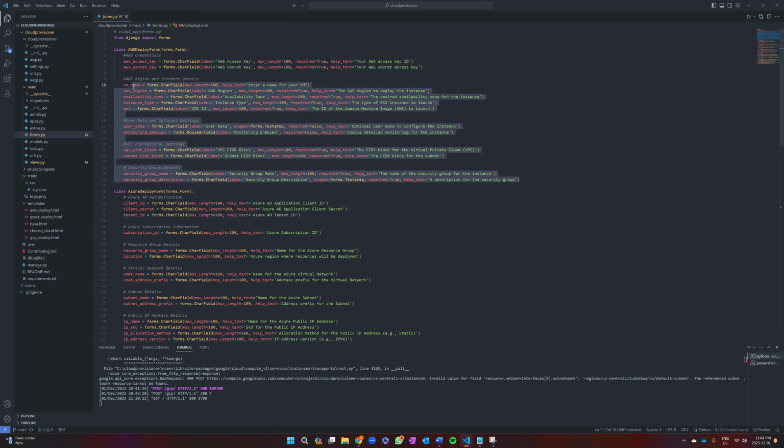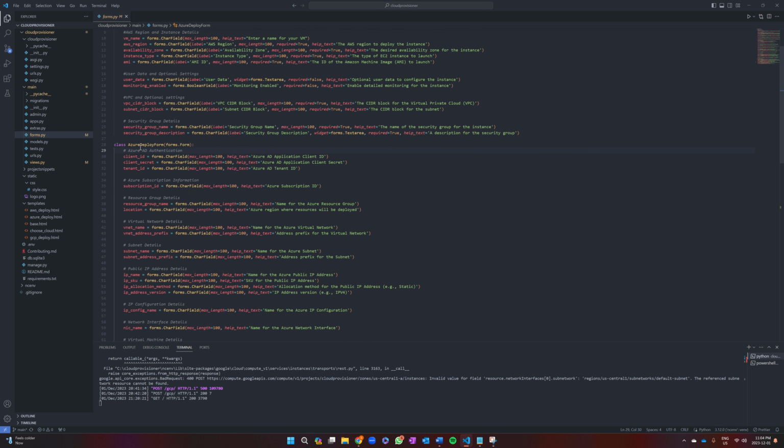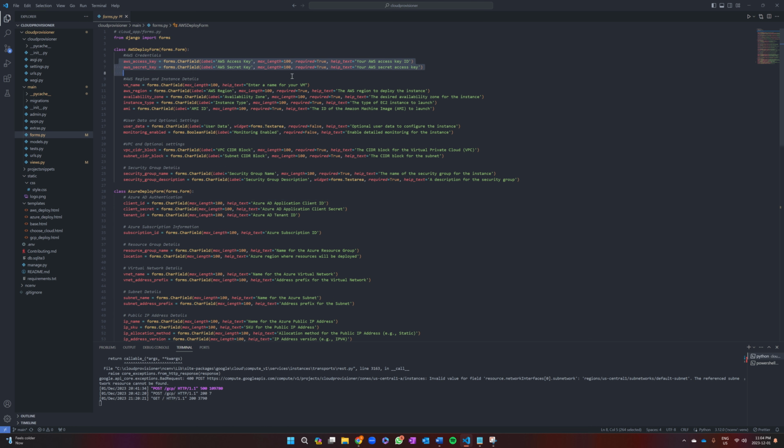These are all the fields that are in the form. And again, all cloud platforms are very similar and very different in their own way, and that can be shown through this form field as well. Just like there are credentials in AWS, there are credentials for Azure. So the Azure credentials, as I stated before, the client ID, client secret ID, tenant ID, subscription ID are required.